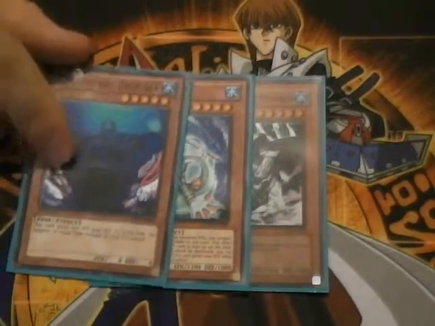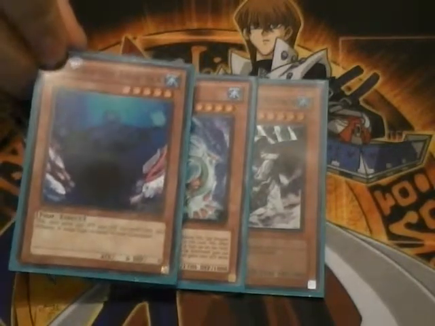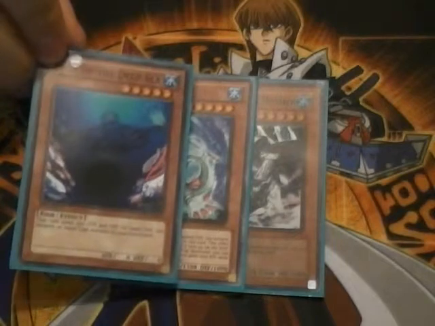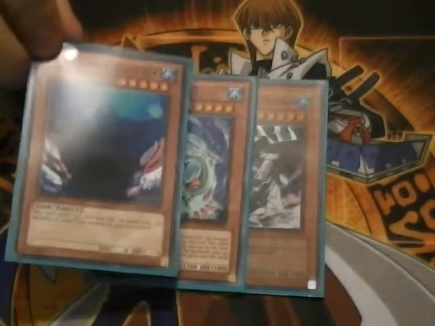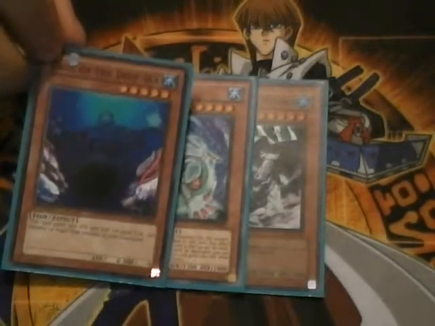I like Rage of the Deep Sea as well because you can easily get this back with Salvage. It gains 500 for each fish, sea serpent, or aqua type monster in the graveyard, so it gets very, very big very quick with the frog engine in play.